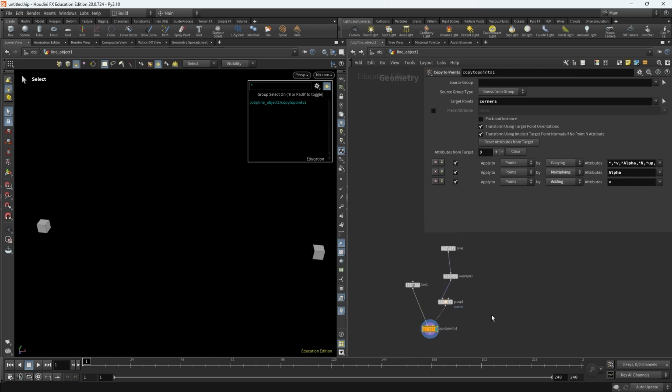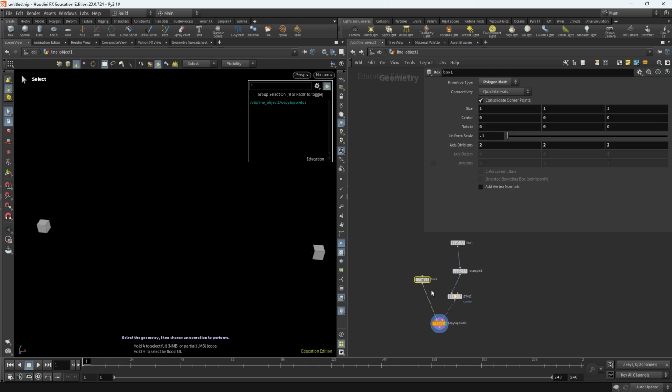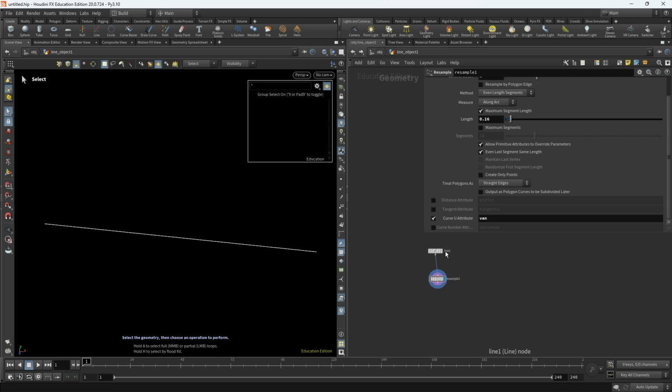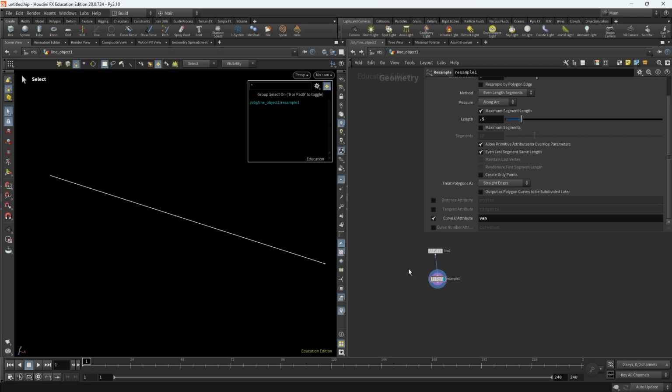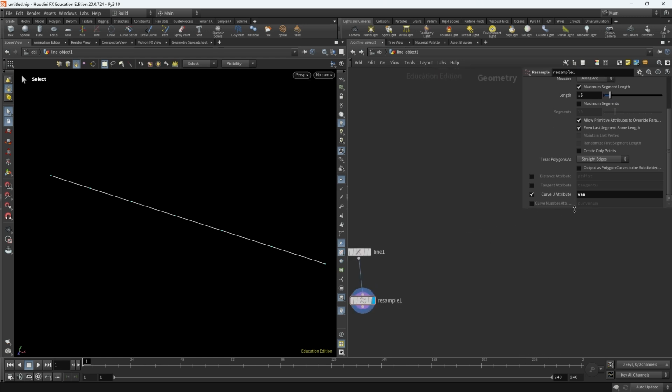This is important because I understand that it's just one line, but let me just show you. Even if you duplicate that line, and this is where inheriting attributes will be quite useful, right? So let me just show you. So I have this line, and maybe for this line, it has a segment length of 0.5. And let's see what that looks like. So I have something like this. You can see the points there, although it might not be that visible. But anyway, we still have that curve attribute set to van, and that's fine.